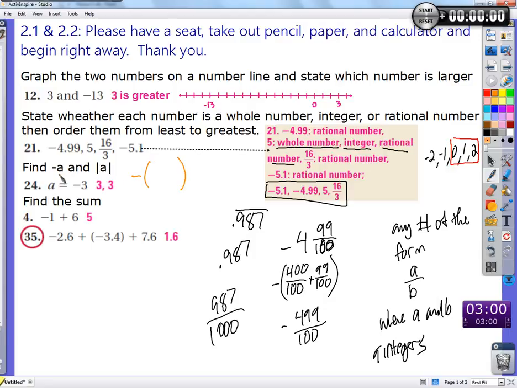So A, right, this is the part where we're trying to find negative A, negative, negative 3. We're saying the opposite of 3 there, right? The opposite of the opposite of 3. What's the opposite of the opposite of 3? It's 3. Okay. And when we do the absolute value of A, absolute value of negative 3, what does absolute value mean? Jada? The positive of the number. Okay, the positive of the number certainly gets us there. Certainly will get us that it is 3.